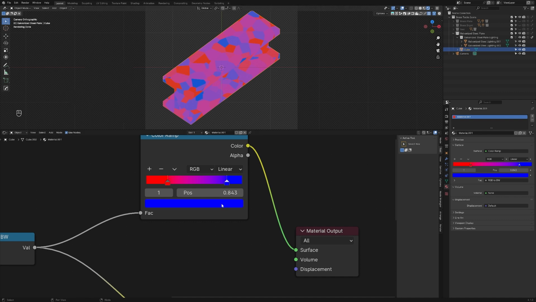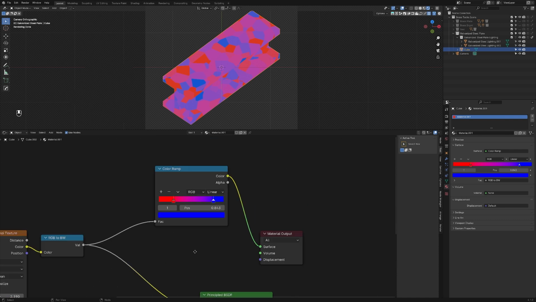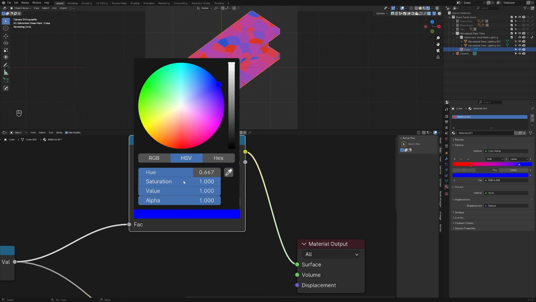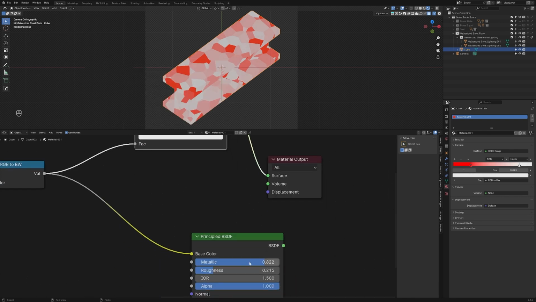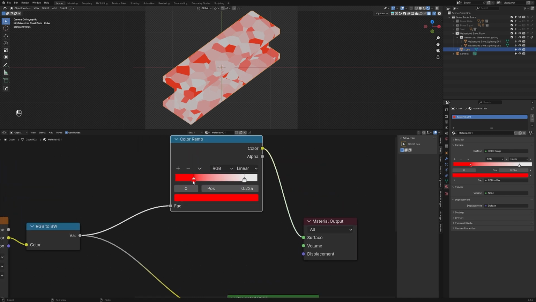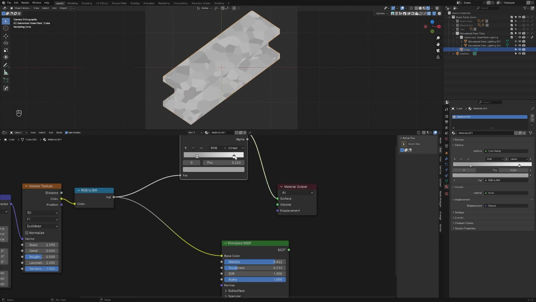Now, let's change these to the values we'd want. Thinking about what this metallic is, around 0.82 is about as metallic as we'd like to go. What we'll do, we're going to set this to be that. Take the saturation and bring it down, and 0.82 is around, I don't know, here, that's close enough. Then, we do want this to be a bit less metallic in some places. I'm not exactly sure where, so let's just go ahead and eyeball it. Bring the saturation down, and bring this down to somewhere in here. This means that it's going to be very metallic here, and only mostly metallic here.